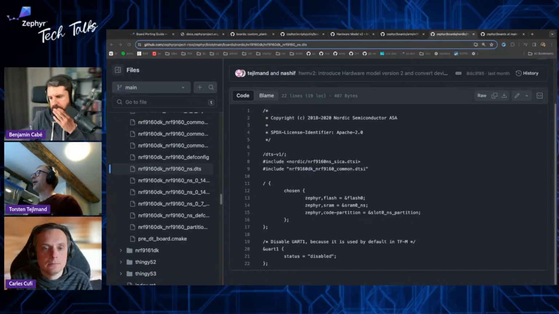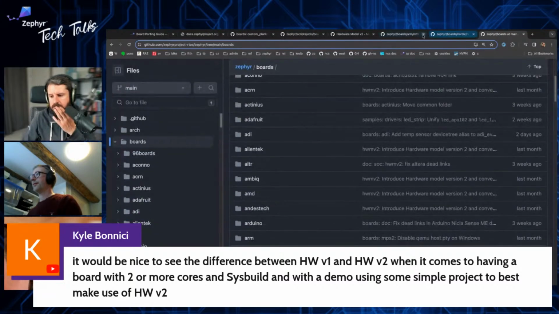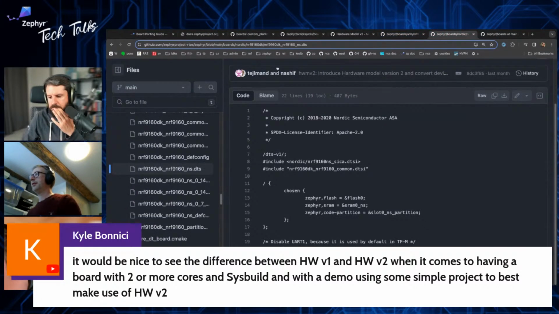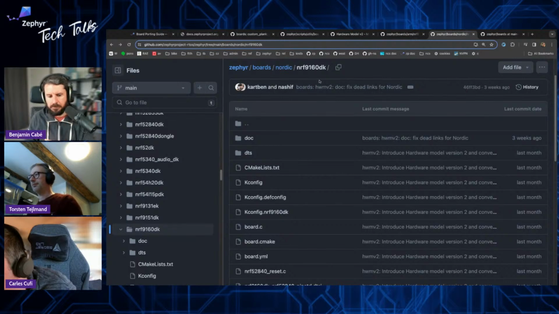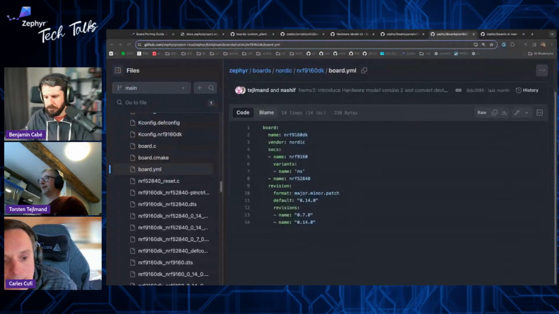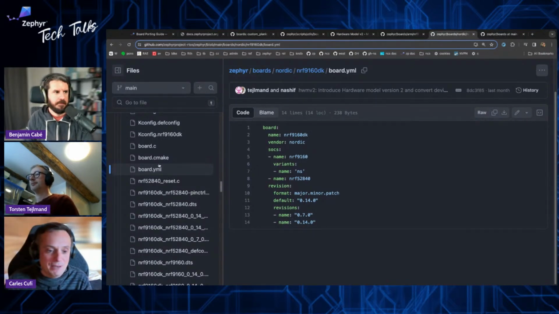And all of this is now formalized in the board.yaml file. So if you go to the new model, Carles, of the 9160. Yes. The new model would be here in main. Wait, I had it open, right? This is V6. Oh, this is the new model, actually. Sorry. So in the new model you just take the board.yaml. Yeah. This is one of the key parts of the new hardware model, being able to add this metadata and really clearly express it in a YAML file instead of basically deducing it from a bunch of CMake variables, right?